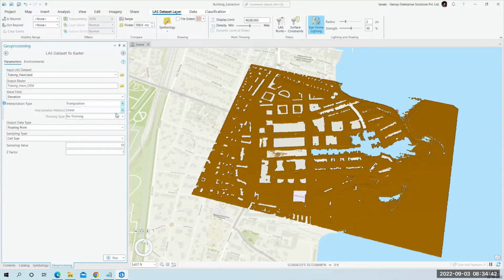I'm going to take the triangulation method, which is the most popular method when we are doing interpolation. And then here I'm going to use the natural neighbor method. And then the sampling value, we are going to give it as 0.5. So I just want to take 0.5 as the sampling value here, and then I'm going to click on run.